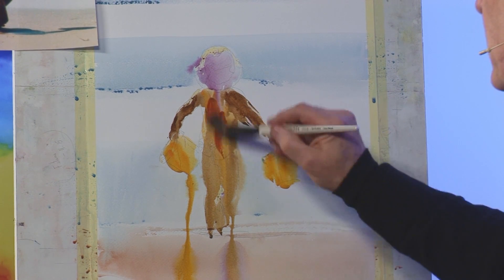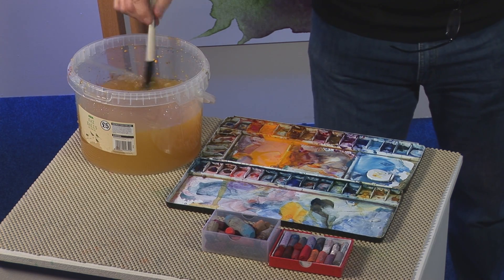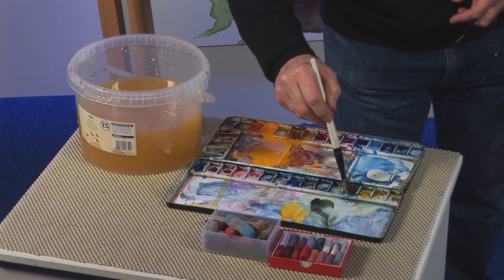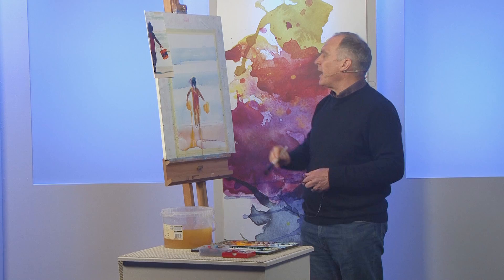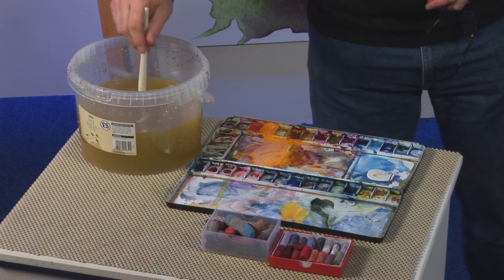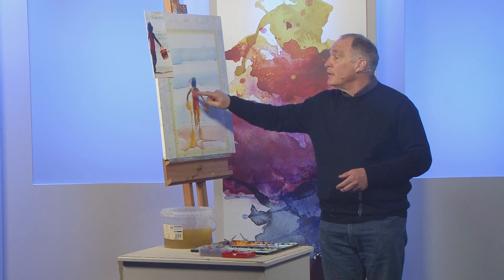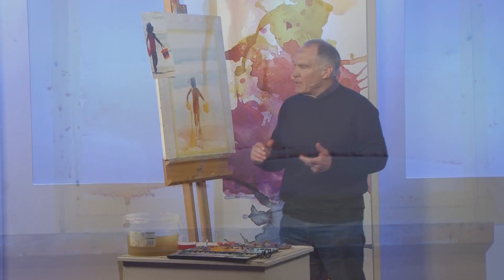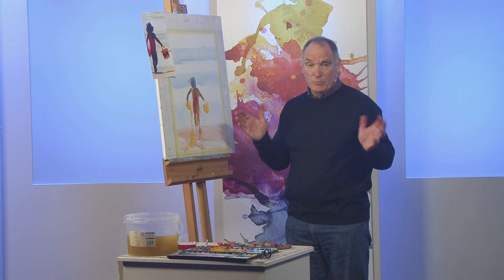Just darkening this a little bit more — some raw sienna going in there, which is quite nice for this figure and the orange underneath. A little bit darker in the hat, some indigo going in here just to darken that hat area. Remember, light, life, energy is all important. At this point I need to dry this off and take off the masking fluid — little bits of masking fluid I put on just to register where the drawing is underneath. So we take the masking fluid off.